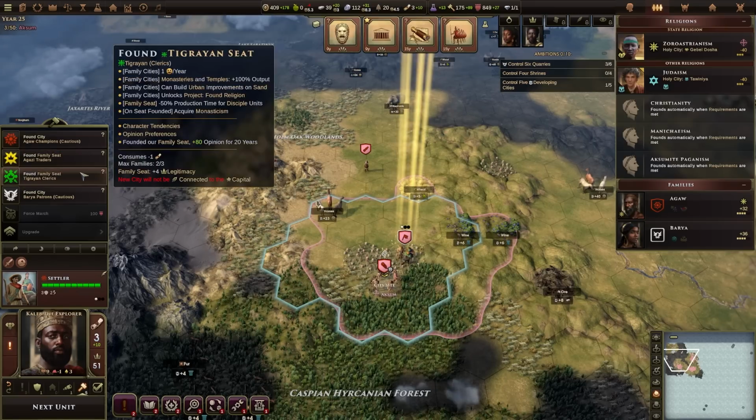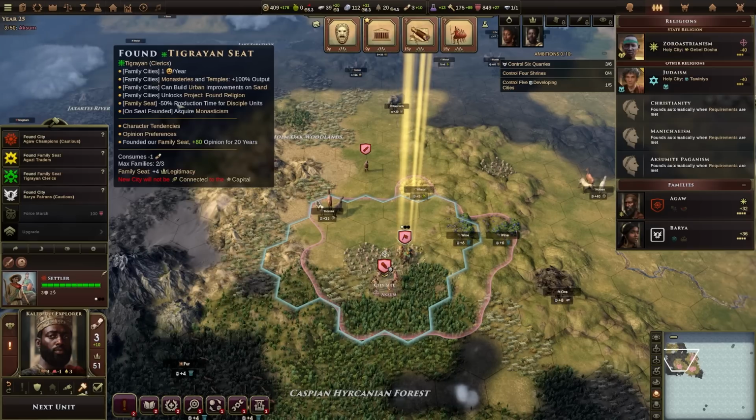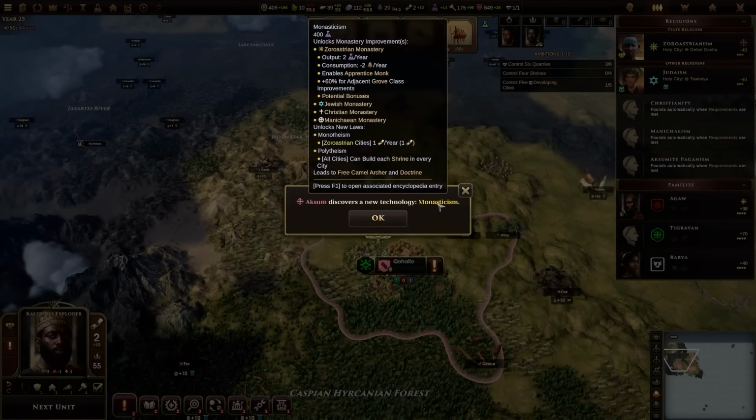The advantage of founding the cleric seat is that we get monasticism, which is the technology required for monasteries, and this place can produce disciples faster. And in theory, we could found a religion here. I don't know necessarily. I think we're going to stick with Zoroastrianism, maybe. So I'm going to found a cleric seat here to kind of play into Zoroastrianism. So now we get the monasticism technology that's going to allow us to build monasteries.